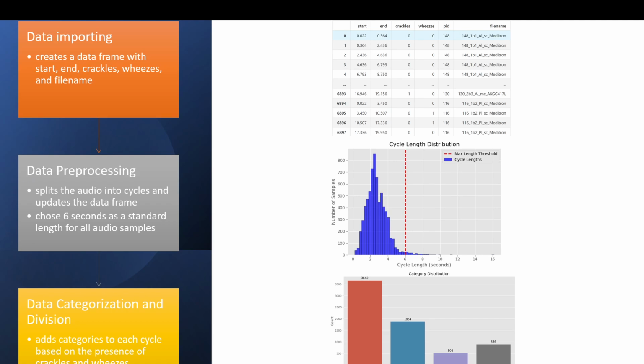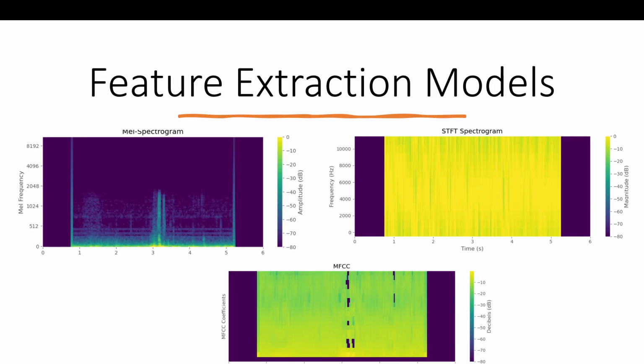Thirdly, we will categorize the data and then divide it. As you can see on the right, we have categories such as data that yielded crackles, wheezes, both or none of them. We then made CNN and RNN models for the different features, which we can observe over here. This step also creates a dense network combining all three, and then we'll also combine all three features into a singular RNN and CNN model.